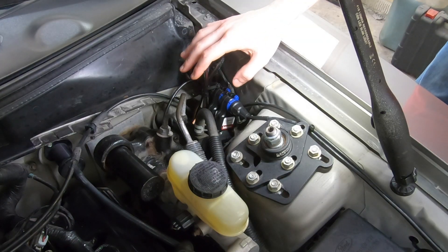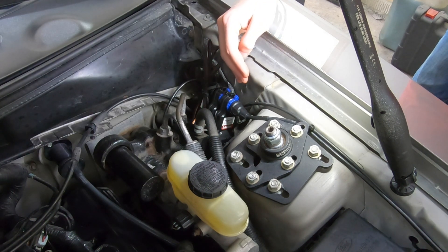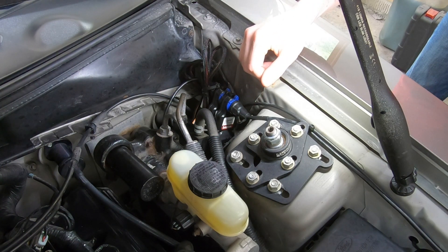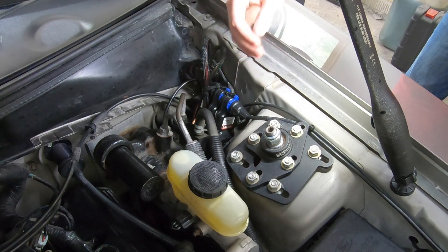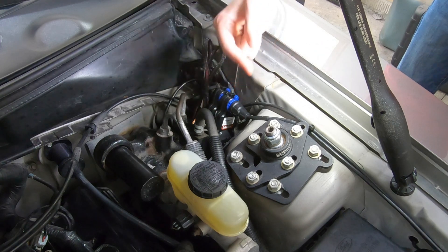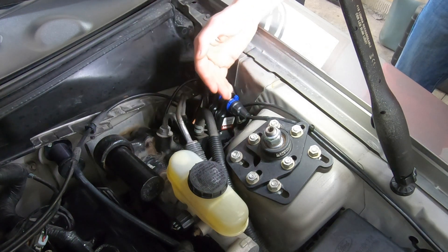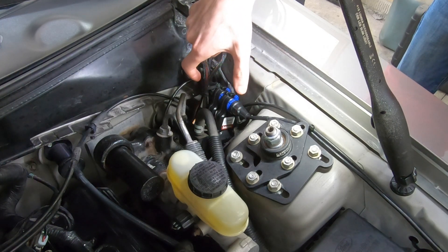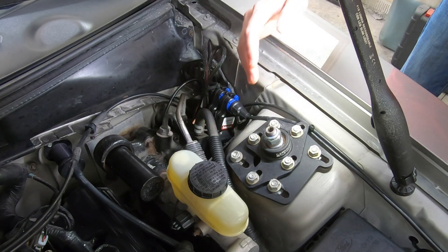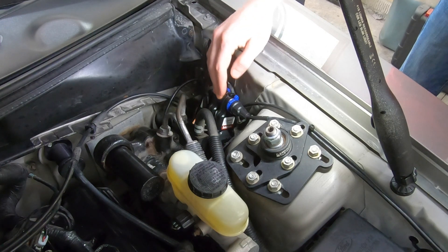Over here in the corner I have two Banks four-channel analog modules. This is how I'm getting information to the iDash in this car — ordinarily the iDash just plugs into the OBD2 port, but because this car is so old and primitive, it doesn't even have oil pressure information in the computer. So I had to wire in my own sensors to get oil pressure, oil temperature, and all the information I'm looking for. Each four-channel analog module accepts up to four additional sensors, and you can daisy chain up to six modules together to add 24 additional sensors on top of everything readable off the OBD2 port.